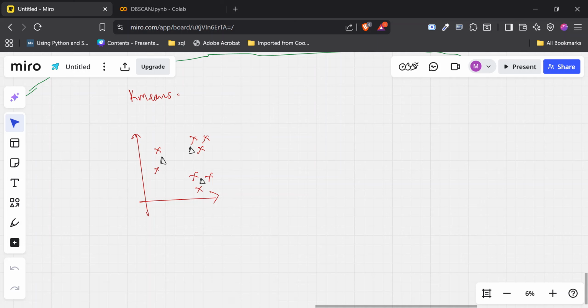Basically we compute the distance between centroid and data point, sum that and average it out, which is something called inertia. We keep moving these three centroids around until we get to the point that minimizes the inertia, that is, the sum of squared distances between the centroids and the points.